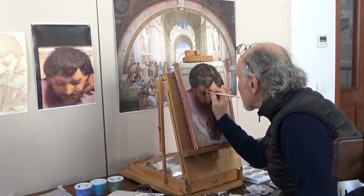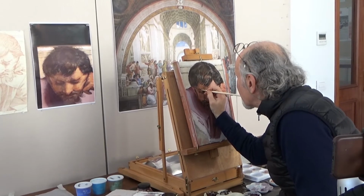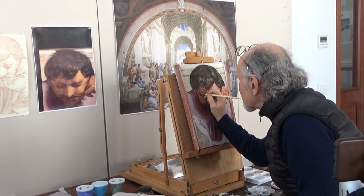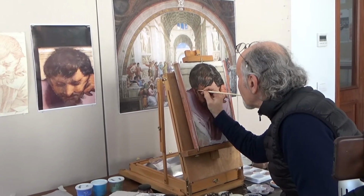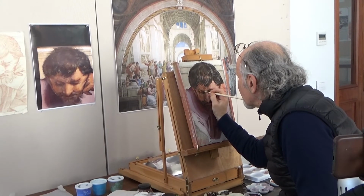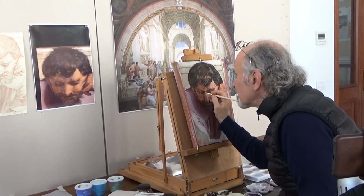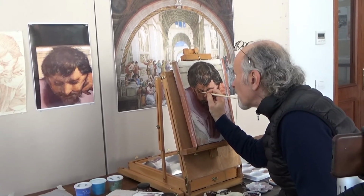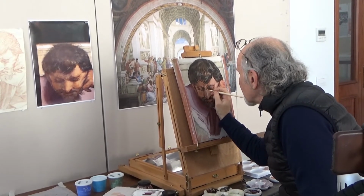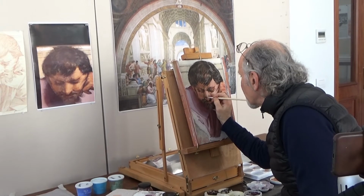Trying to preserve some of the life in this thing, or at least preserving some of the quality of what Raphael did and some of the technique, without making it an absolute one-for-one kind of copy. And that's the nature of copying, especially in fresco.